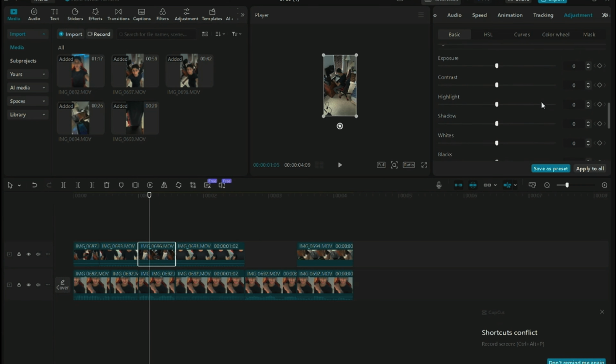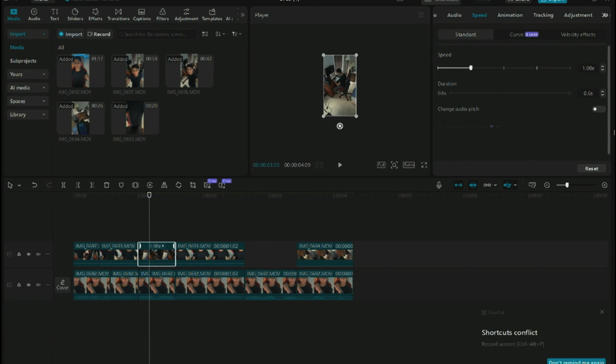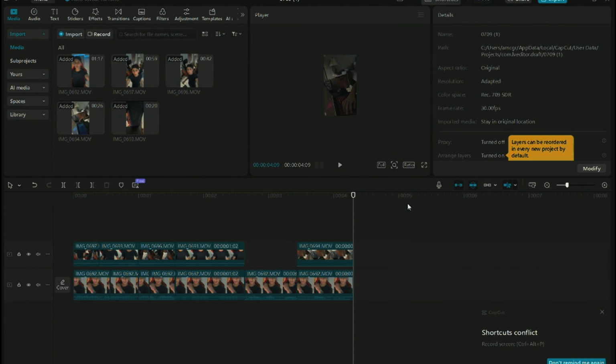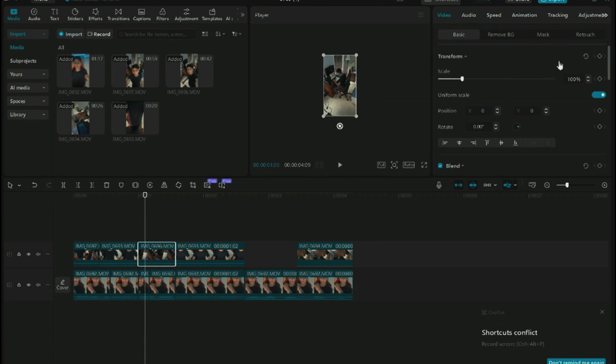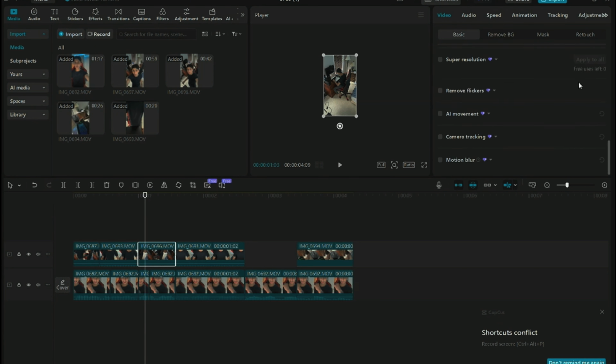So let's put the exposure down to negative 30. Shoot. All right, we need to click out of this. So let's click back onto this one. I don't know why I just skipped that over. That's my bad. But yeah. All right, we need to get to the settings. All right, I'm gonna cut this part out.